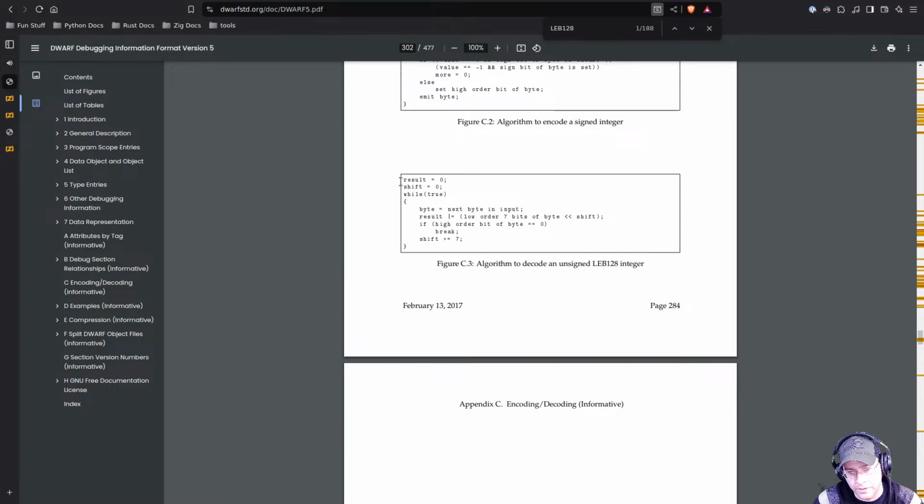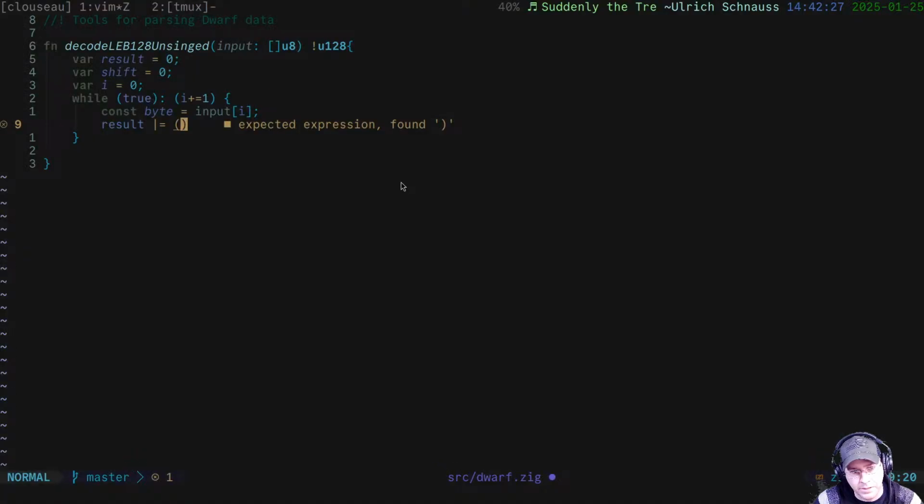High order low bit. Low order 7 bits. So we want to mask out the byte and 0, 1, 1, 1, 1, 1, 1, 1.